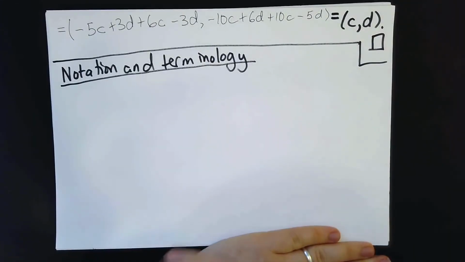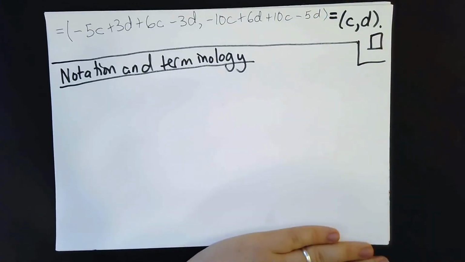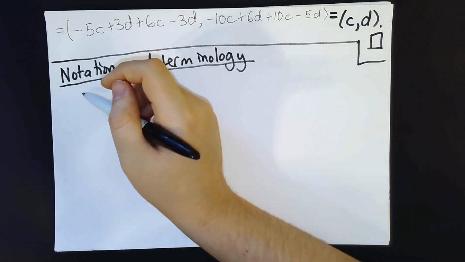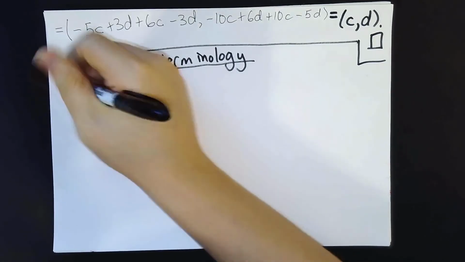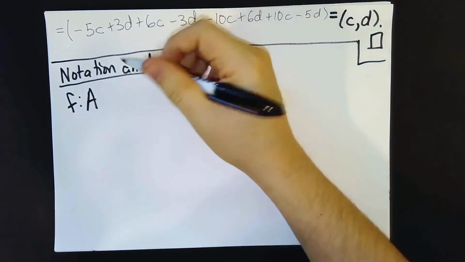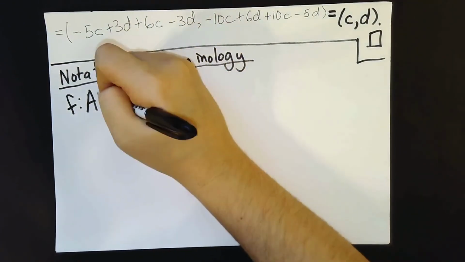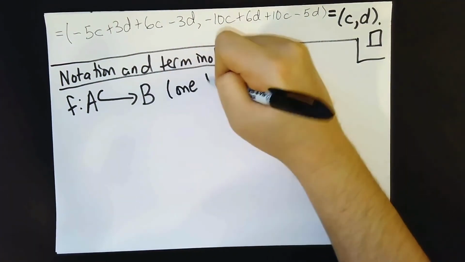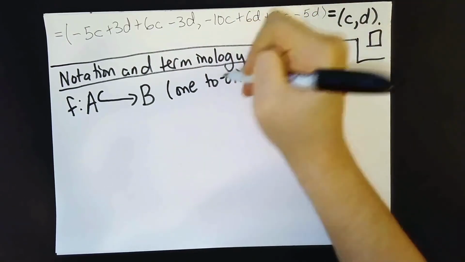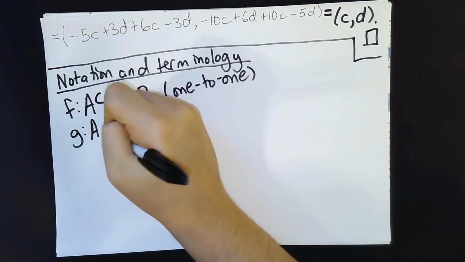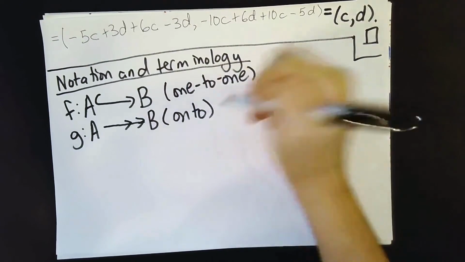I want to talk a little bit about notation and terminology for one-to-one and onto functions, and then I also want to talk about what happens with onto functions in finite sets. And then we'll be in good shape for the day. So, in terms of notation, sometimes people show that a function is one-to-one or onto by modifying the arrow that goes from A to B. So you will see some faculty members and some books will put this kind of curved arrow to indicate that a function is one-to-one. And people will do a similar thing with this sort of double-headed arrow to indicate that a function is onto.